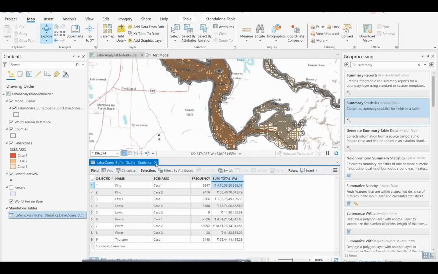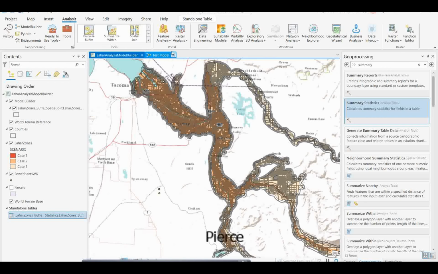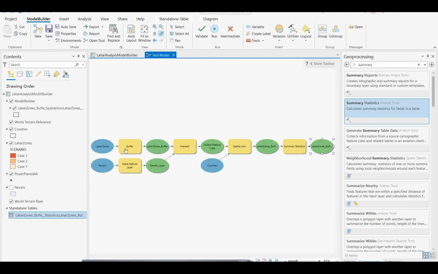Now the very interesting thing is, if someone has no idea about this model building, and I want to give some person who can directly give an input and directly get the results, so that we can convert this model as a tool. So converting this model as a tool, anybody can use that for their analysis.